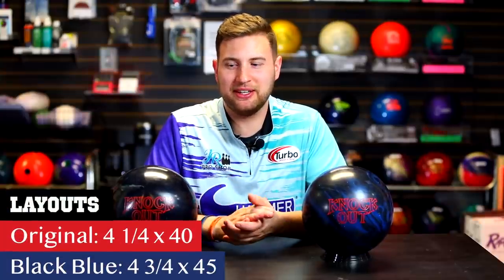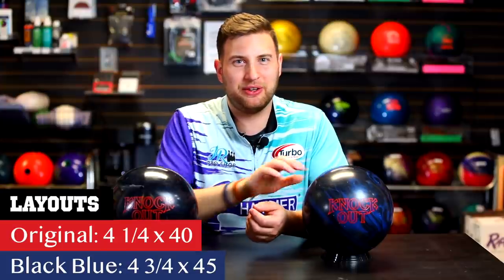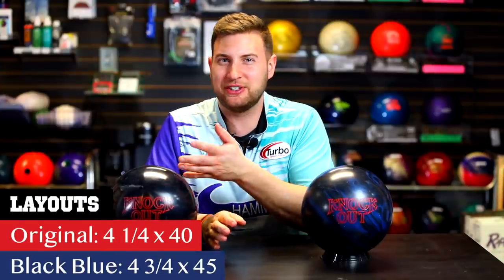So let's talk about layouts. Brandon likes to tweak his layouts ever so slightly. So he's got a bit of a stronger pin position on this original Knockout and a bit of a weaker one on the new one, only because he wants to see it pick up a little bit less. This one's changed direction a lot. He wants a more controllable shape out of this new Black and Blue.